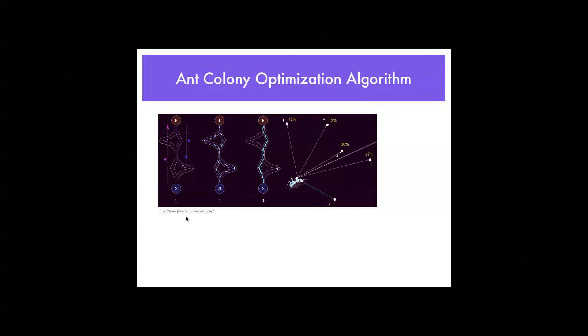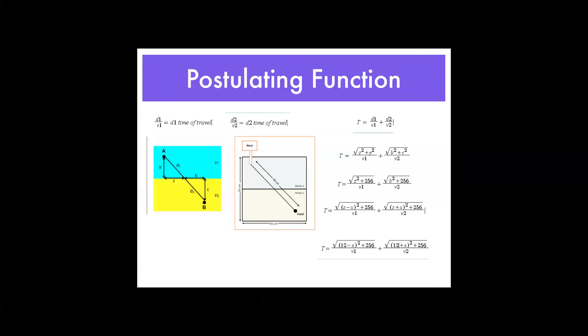So, I'm going to go over something called the Ant Colony Optimization Algorithm. This is why we're using ants in this experiment. Now, one of the advantages of Ant Colony Optimization Algorithm, take note of the algorithm, is that it does not require distance, velocity, and such. As you remember here, you need to know the velocity. Even in Snell's Law, you need to know these distances.